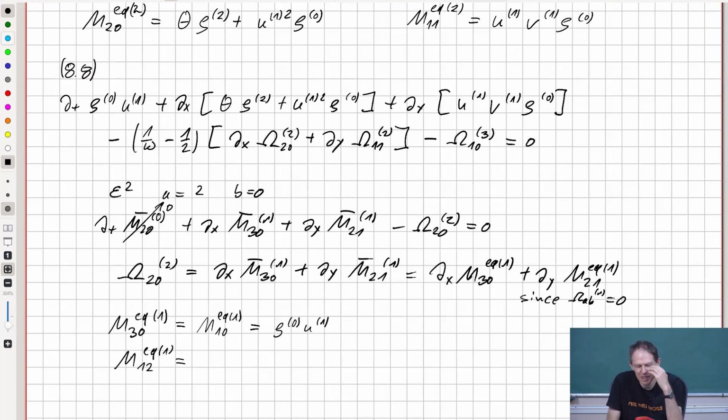So what is this? We know about the factorization. It is actually a factorization of equilibrium. So it's M10 times M02. Yeah, but it's only at first order. So okay, we have M10, which is already first order, so there could only be a part of zero order of M02. What is the zero order of M02?